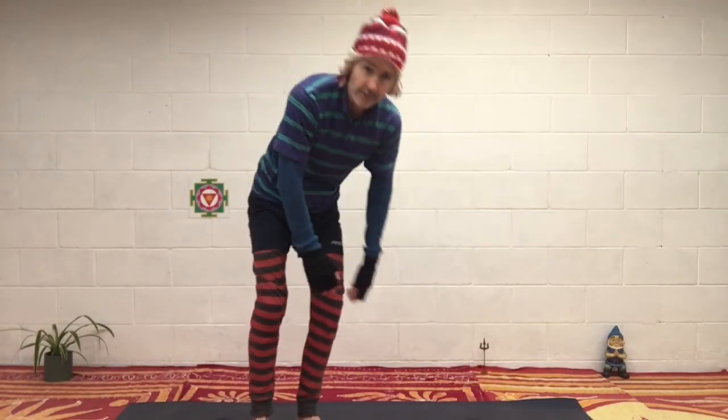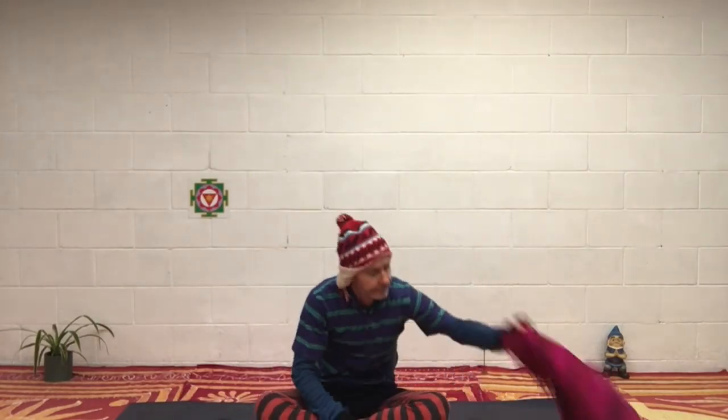And then lie down. We'll take a short rest with a guided meditation. If you've got a blanket, grab one — or at least a jumper — keep yourself warm. Once you're settled lying flat and comfortable, close your eyes. Have a big breath in and a deep sigh. Capture this moment of restfulness after effort and pressure and some level of intensity. But now we've created space — calmness again, softness, space.